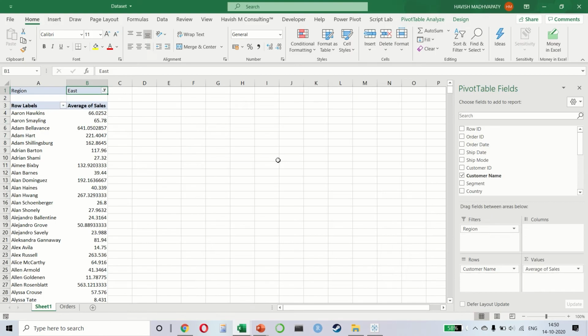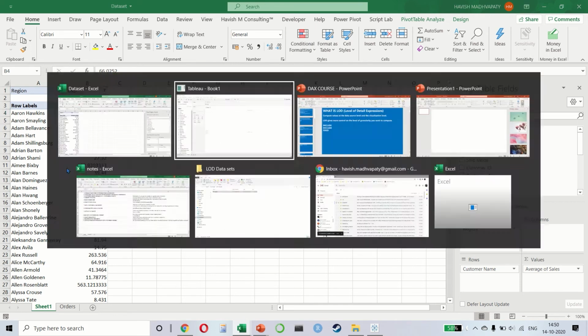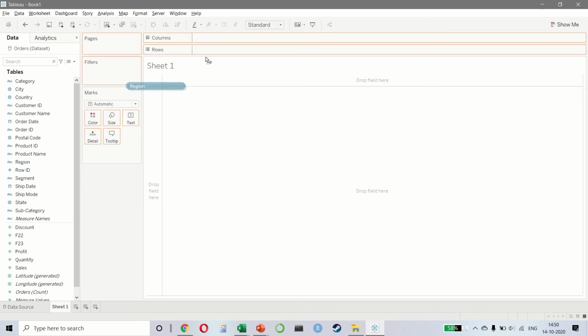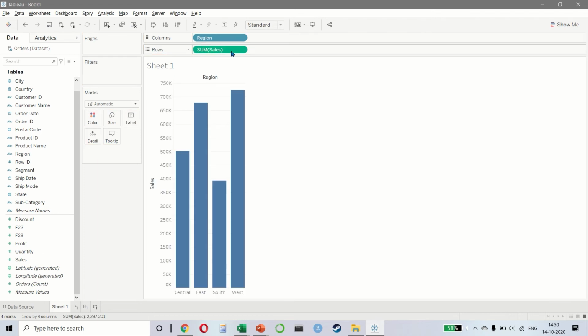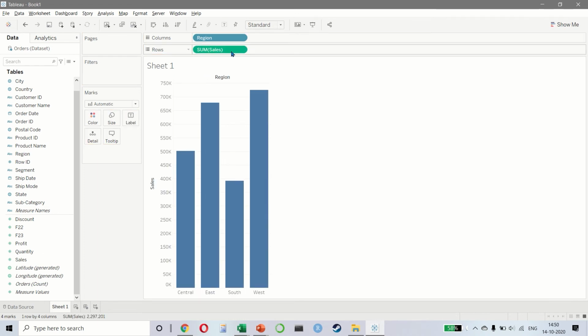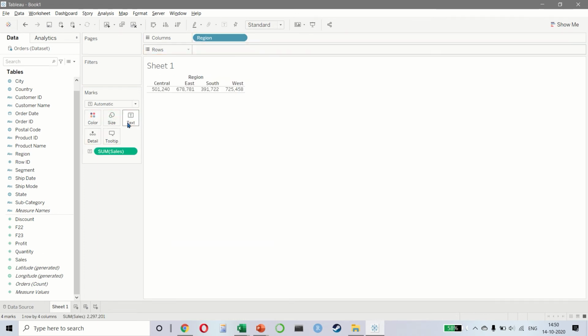And what we want is we want to find out the average of each transaction for each of the 4 regions that we have. To do this, we can put region in columns. We can put sales in rows. Let us also put sales in the label.